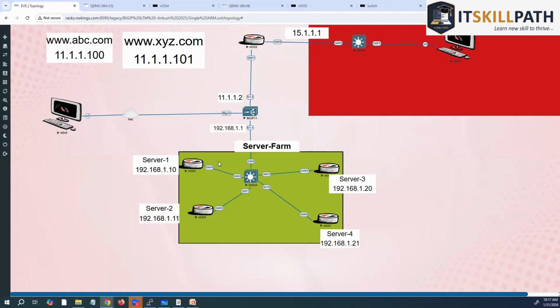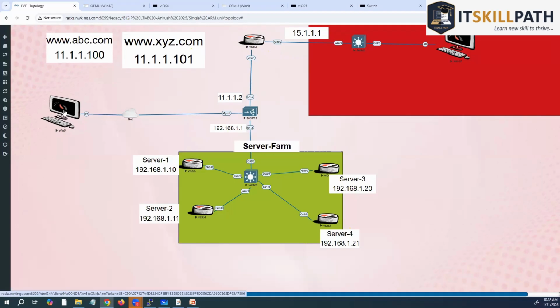UDP, so it requires speed. It does not need to be reliable at all. Yes, we need fast resolution. We don't want a three-way handshake. In TCP, what is happening? A three-way handshake. Sometimes you don't realize it, but it takes time. If DNS worked on a TCP three-way handshake, it would be slow. UDP is a bit faster compared to TCP, which we have studied in CCNA, correct? What is the difference between TCP and UDP? UDP is a bit faster. We get faster resolution. That's why DNS works on 53.